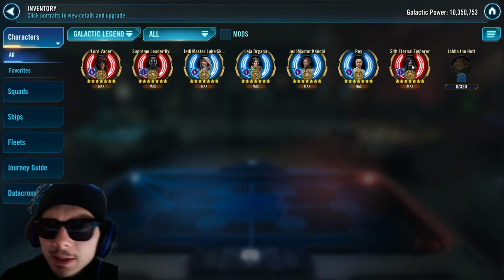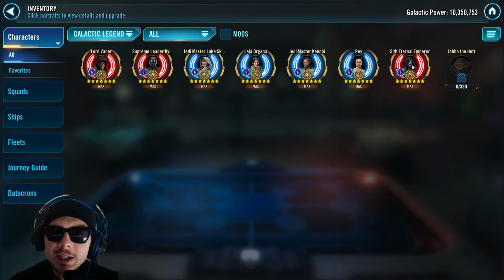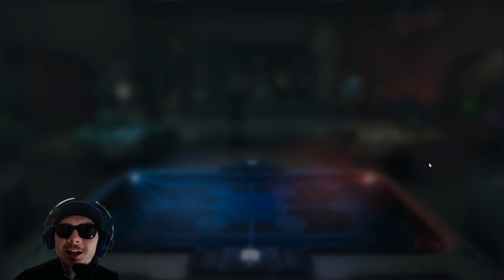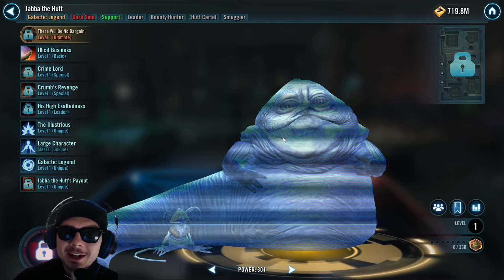So yeah, guys, in my opinion, I think Lord Vader and Jedi Master Luke is gonna be your best bet if you do not want to use a Jedi Master Kenobi mirror match or Leia Organa, or if you are stacked with Galactic Legends, just use your Jabba with the support Datacron. It's gonna be able to auto it. So yeah, you can hear him laugh at it.